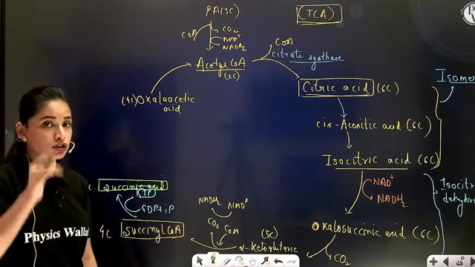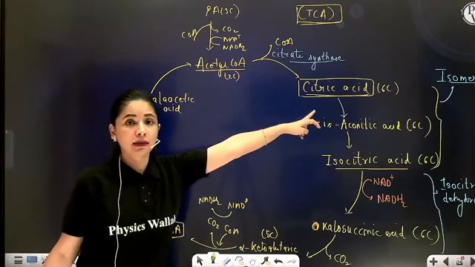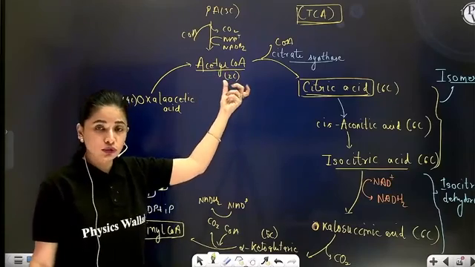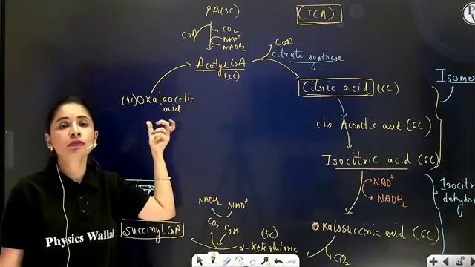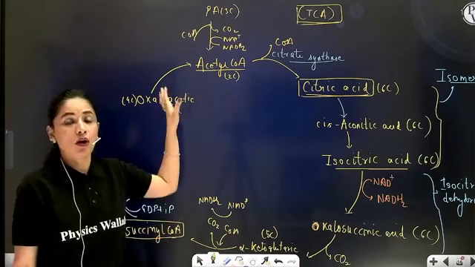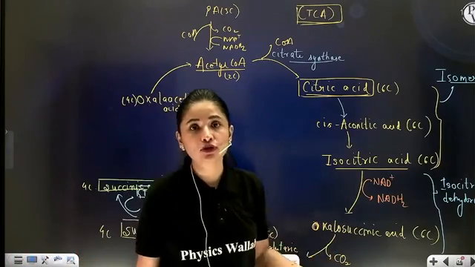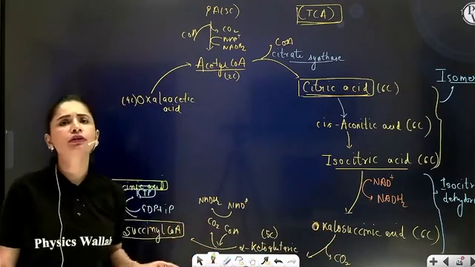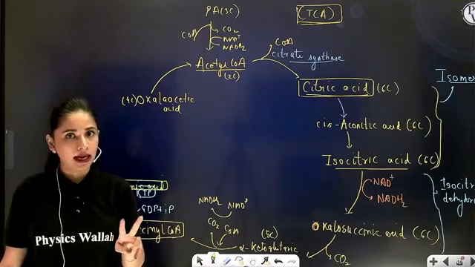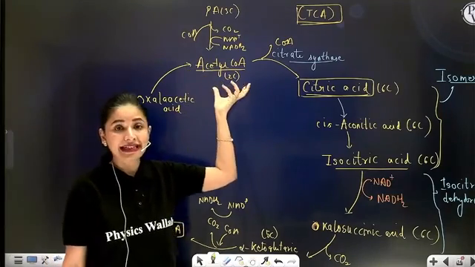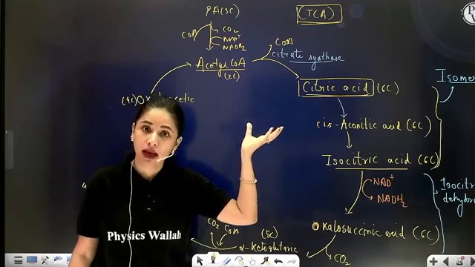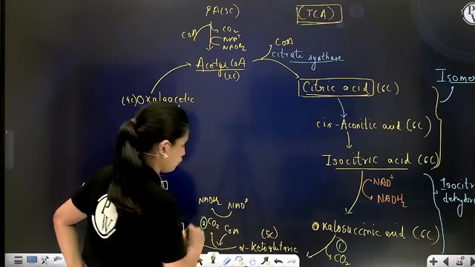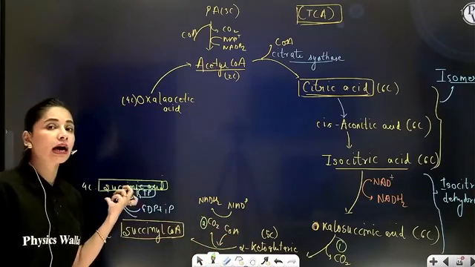See, now my dear students, focus. You had 6 carbons in citric acid, and the 6 carbons were actually 2 carbons from acetyl and 4 carbons from oxaloacetic. Now oxaloacetic is only helping acetyl coenzyme A to get completely oxidized into CO2. That means in the whole Krebs cycle, if 2 CO2 are coming out, those 2 CO2s are representing the complete oxidation of acetyl coenzyme A. That we have done. See, the first CO2 over here and the second CO2 over here. Now we are left with a 4-carbon compound.